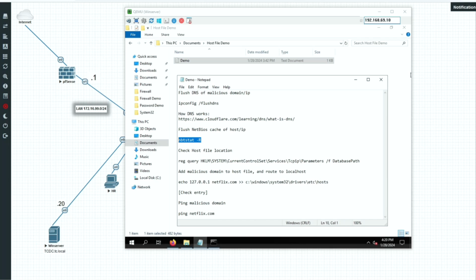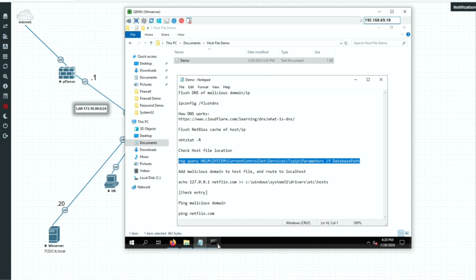In the next example, we'll see how to check the database path for the machine's local host file. So we're going to run reg query HKLM, so HKEY_LOCAL_MACHINE\SYSTEM\CurrentControlSet\Services\Tcpip\Parameters /f DatabasePath.